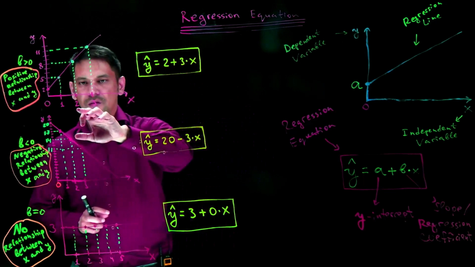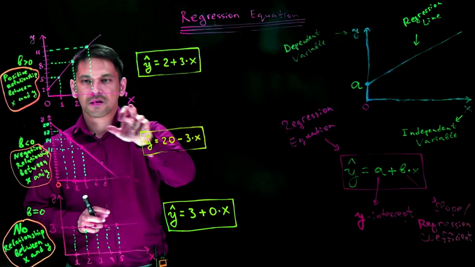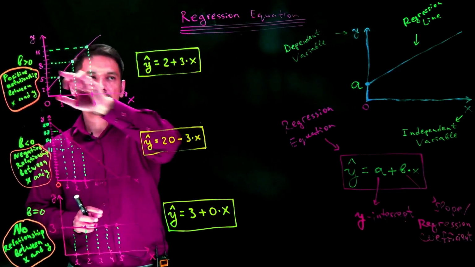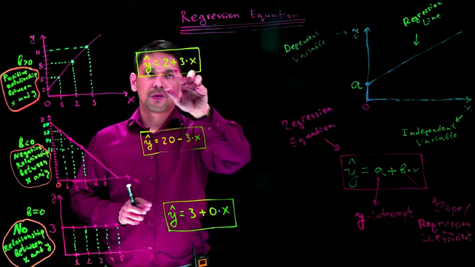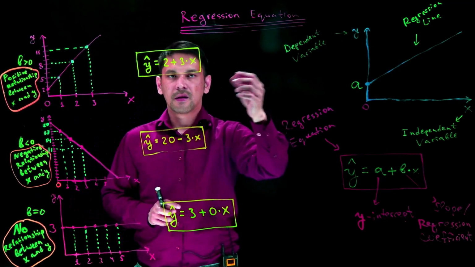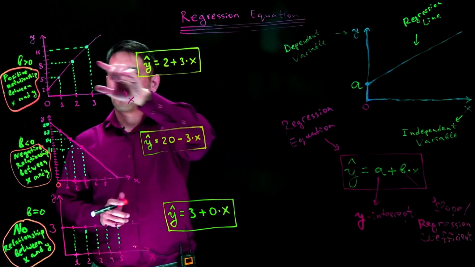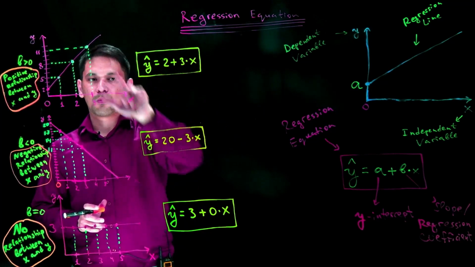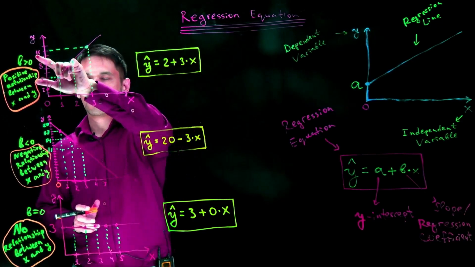And you can confirm it here in the graph. This regression line is showing me that when x is equal to 2, the variable y is equal to 8. Now put in 3 instead of x. Then y is going to equal 2 plus 3 times 3, which is 11. That means when x is equal to 3, y is equal to 11. Confirm it here in the graph. So here the regression line is showing me that when x is equal to 3, y is equal to 11.